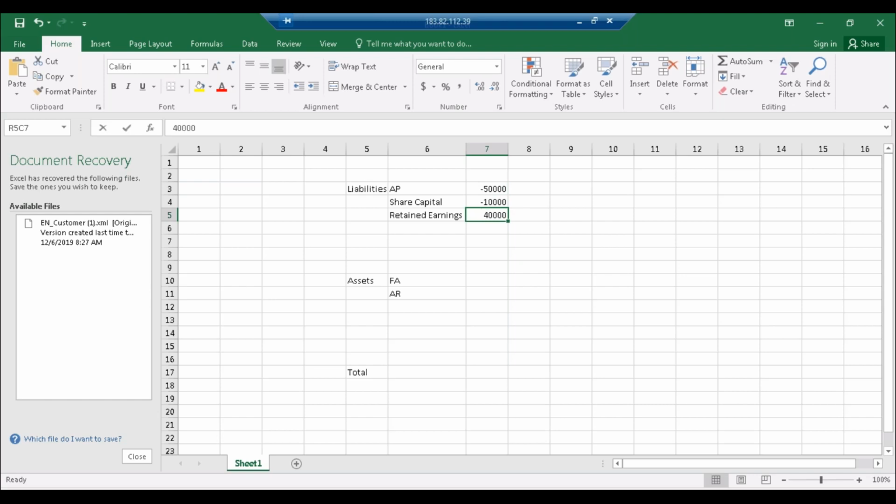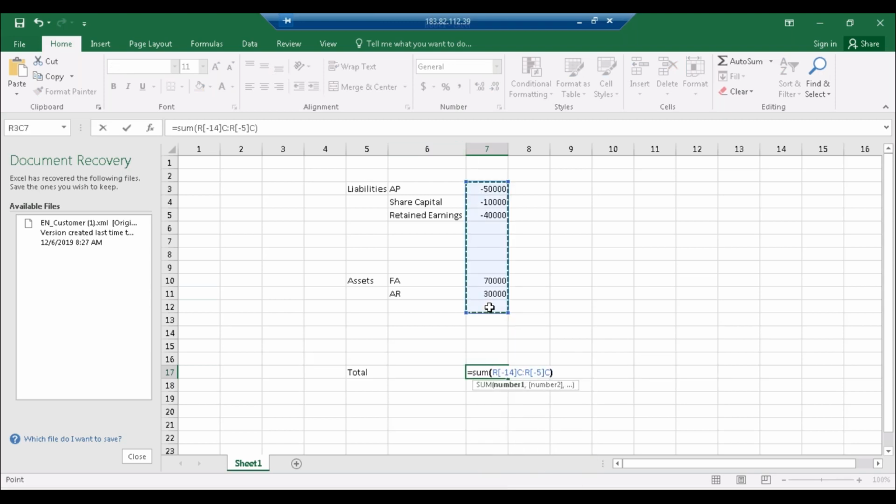Similarly, fixed assets, let's say 70,000, and AR, let's say 30,000. So if I do the total equal to the sum of all this, in that case this needs to be 0. If my balance sheet is not 0, then there is something wrong, right?